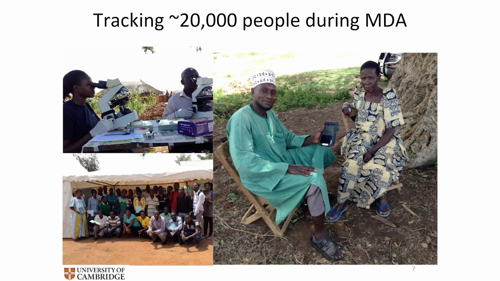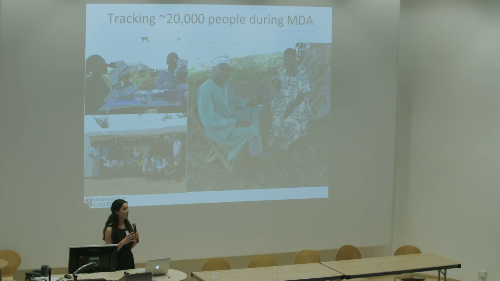We trained over 200 technicians, lay village members, Ugandan master students to use these tablet computers to give us some data in real time. So we developed an app using Open Data Kit, which is released by the World Bank. Anyone can use it to try to understand where the drugs were going, who was taking the drugs, and why weren't they getting them.